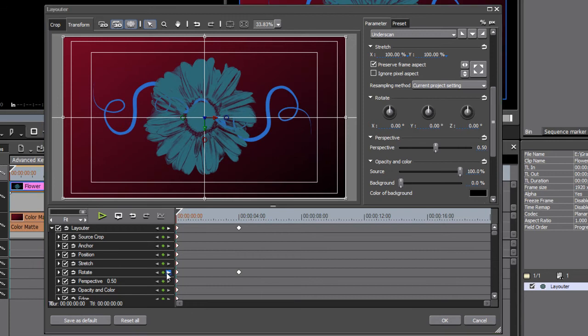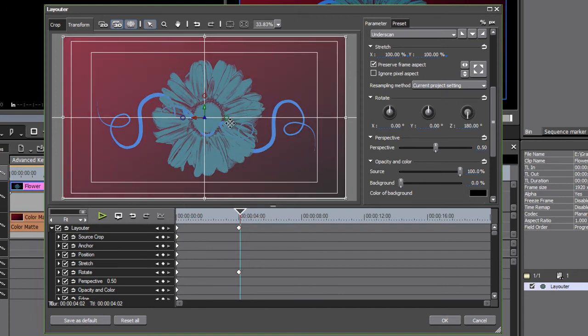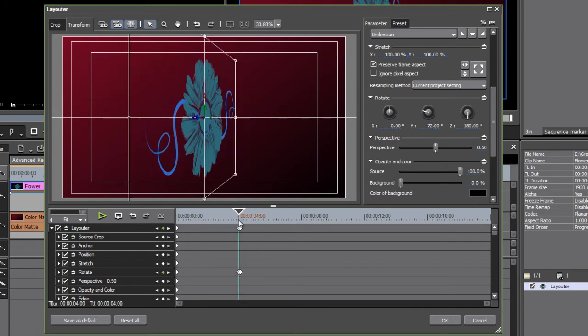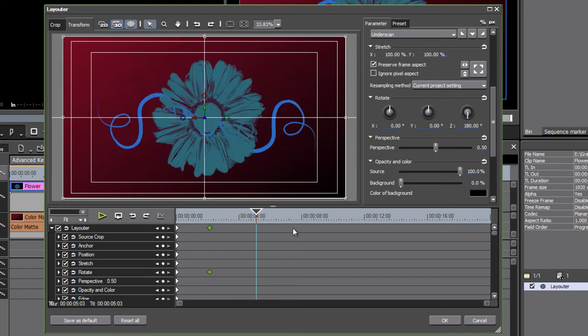This is go to previous keyframe, this is go to next keyframe, and the middle button will either remove a keyframe if you're on it right now, and it's quite useful that it lights up in green so you know you're on a keyframe. What you don't want to do is be just next to a keyframe, make an adjustment, and then suddenly you've added two keyframes very, very close together, and you get this jumping effect of the animation. I'll just undo that with Control-Z. So these buttons will remove keyframes.